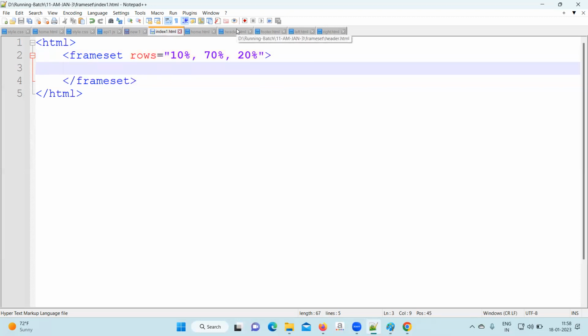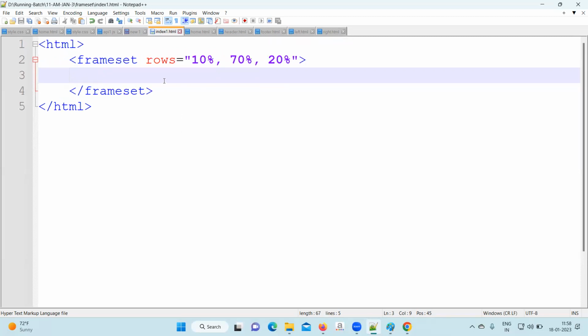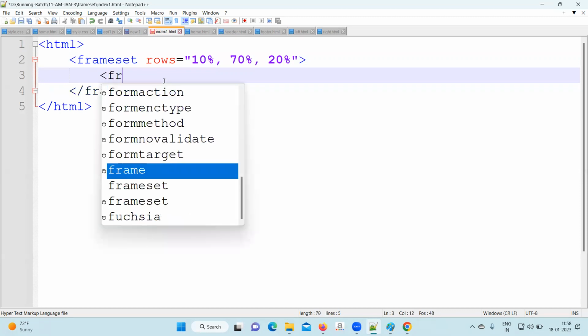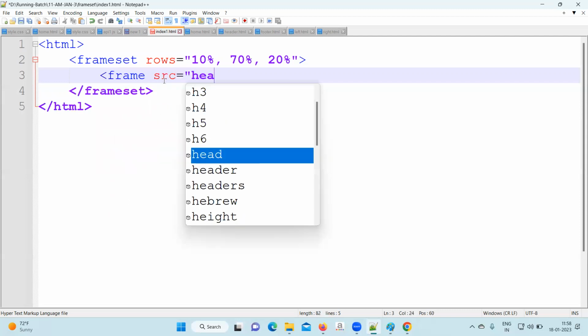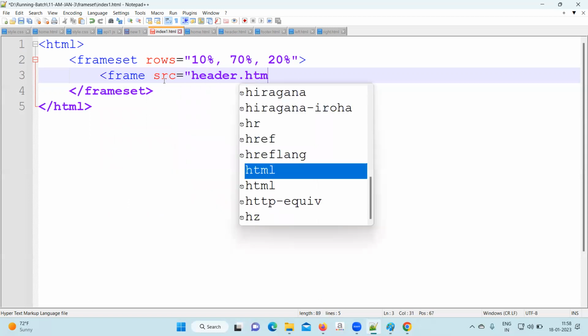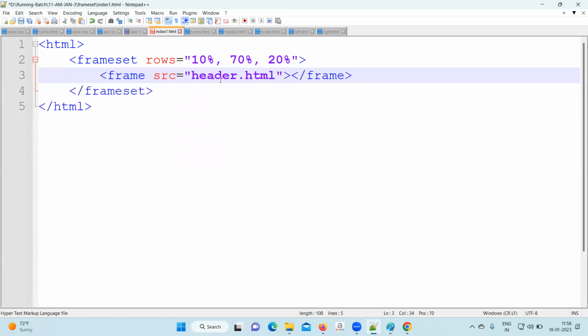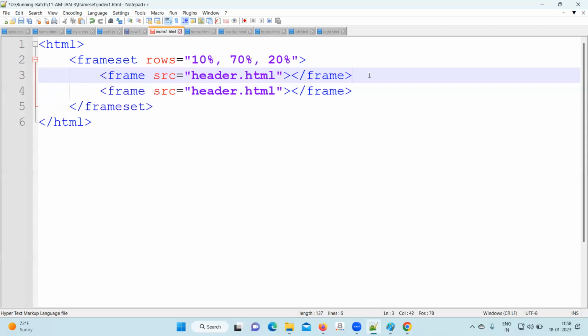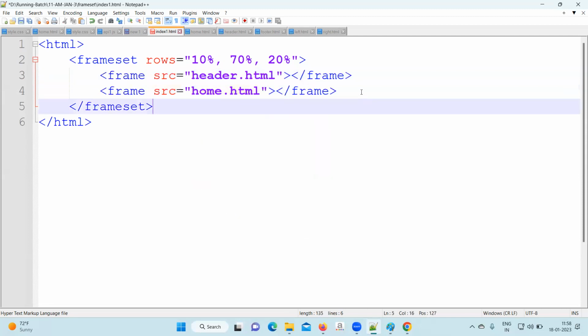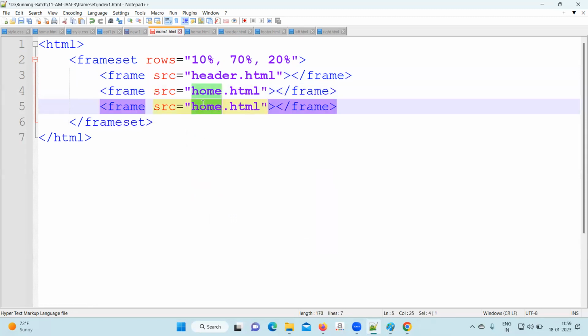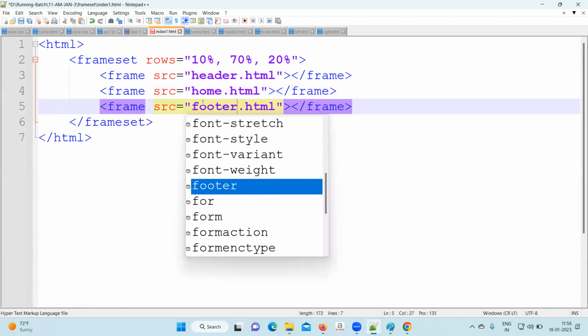Now after this, come inside the first row. We have to call the header file. In first row, we need to call the header file. That is called frame. Frame src equal to header.html. Second, home.html. Third, footer.html.